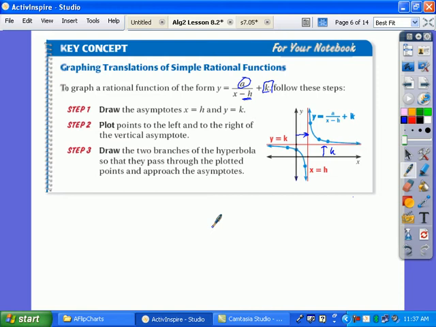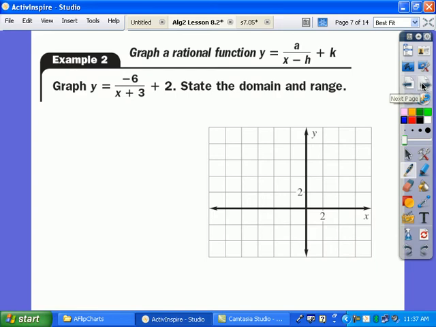So let's take a look at this function. We're going to graph this using our knowledge of transformations. But I want to modify the problem and make it a plus 6 to begin with. So we're going to start off as plus 6. And so here we go. The first thing is this plus 2 is a vertical shift. So that's going to move our asymptote on the x-axis up 2 units. So that gives us a new horizontal asymptote there.